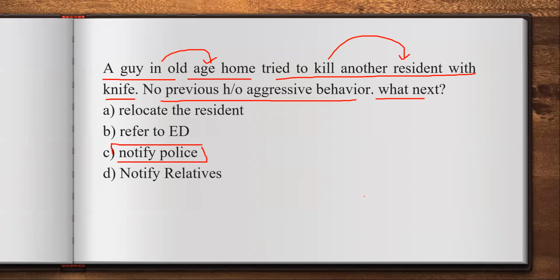Yes, if isolating the patient is an option, you can choose that. But isolating or confining him is not the most appropriate one, because we are just making sure that he cannot harm anyone else. That would be our initial approach. Then we will notify the police so that police can come and then send him to the emergency department. So usually, yes, confine him first, isolate him first, then inform the police, then refer to the ED. That should be the best approach.